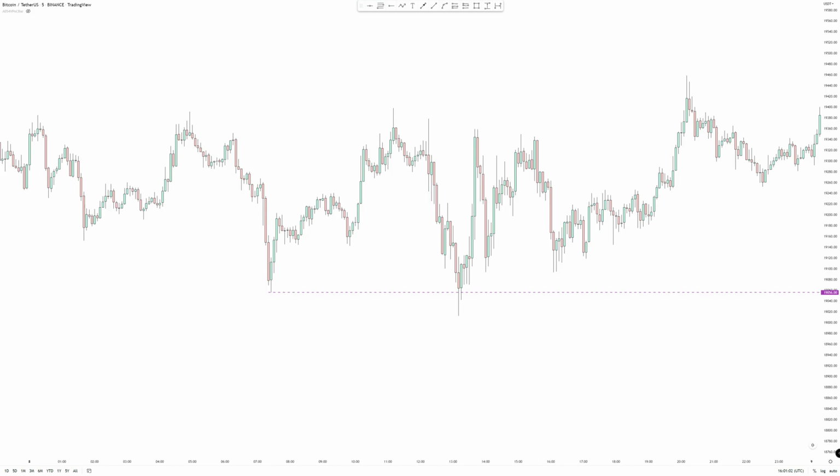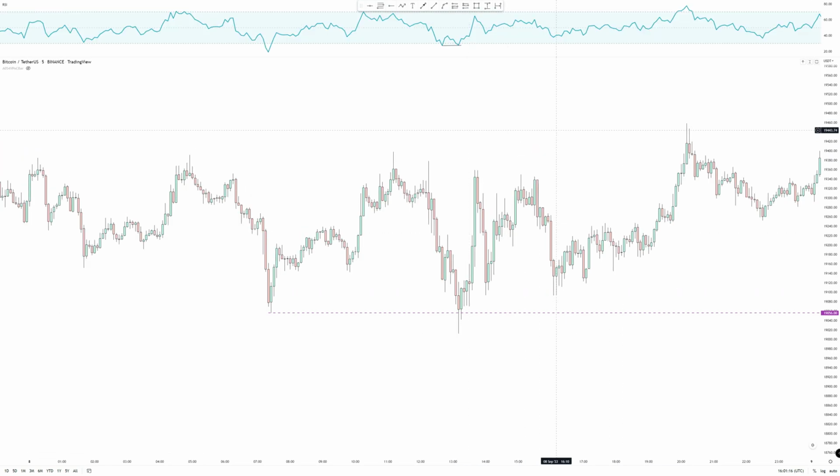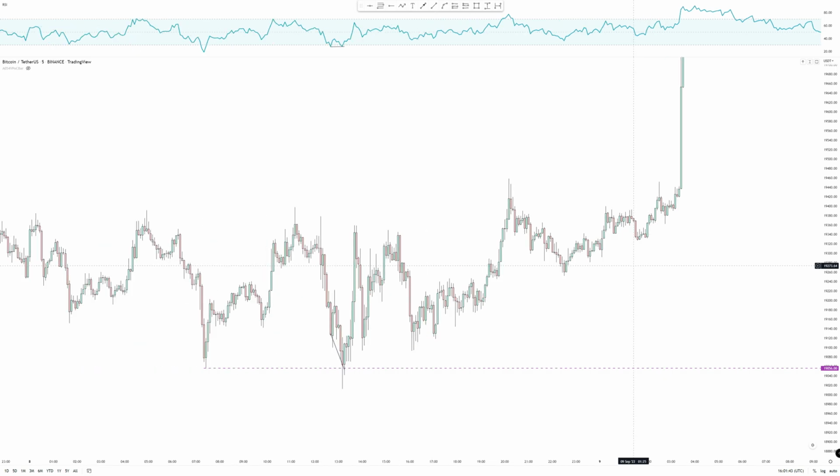One piece of alpha I will impart in this video, however, is to focus on oscillators, both in terms of overextensions and divergences. If you can get a divergence into the level, then that's great. Here we actually have an example of this. So if we get the RSI up, so there's a lower time frame bull div here, flat bottom bull div on the 5-minute. As price takes out the level, then we get the green bar closed to confirm the divergence, okay? So if we just draw this on, that's the div there. Okay, so comes down, sweeps the level, closes above, green bar close, locks in the div. Okay, and we can see how fruitful this was later on down the line, okay? Huge impulse to the upside.